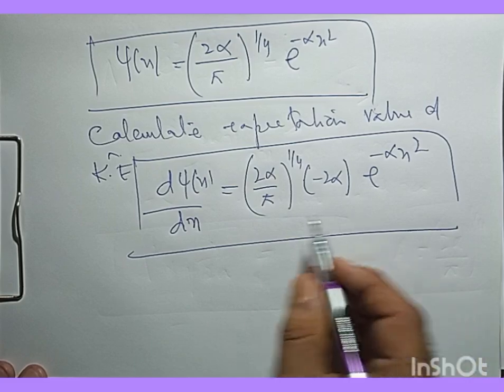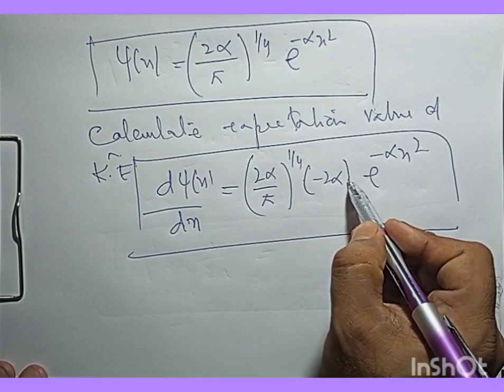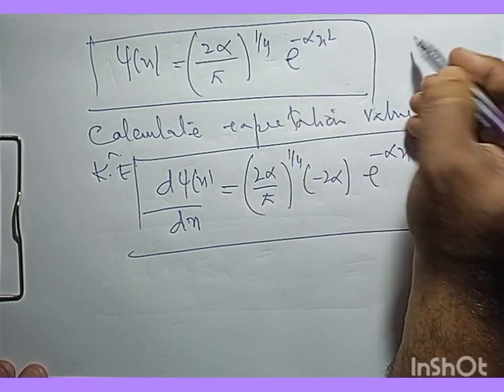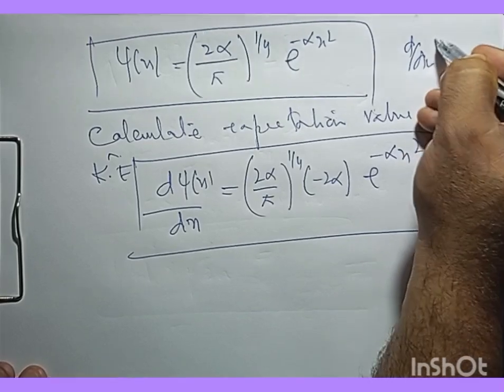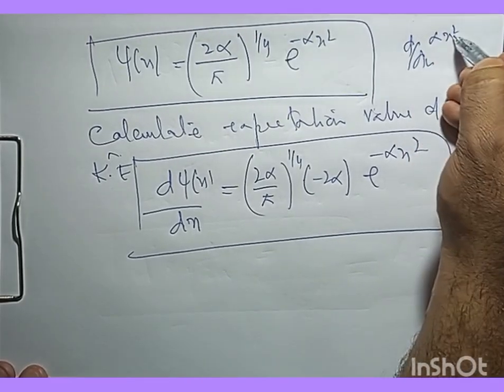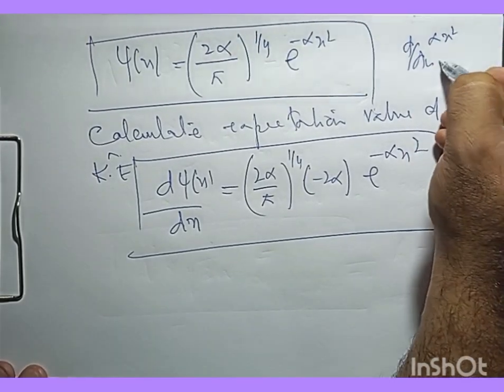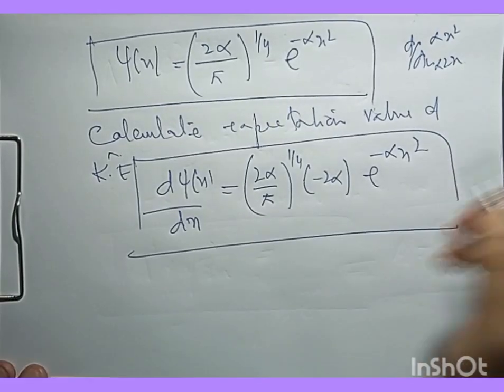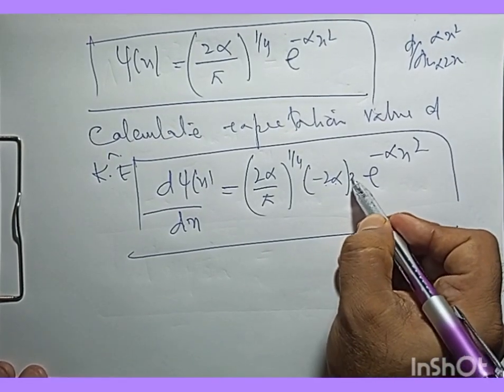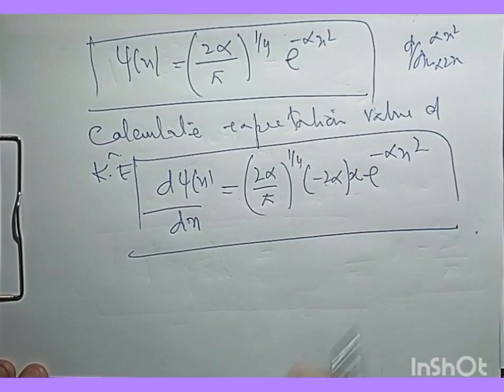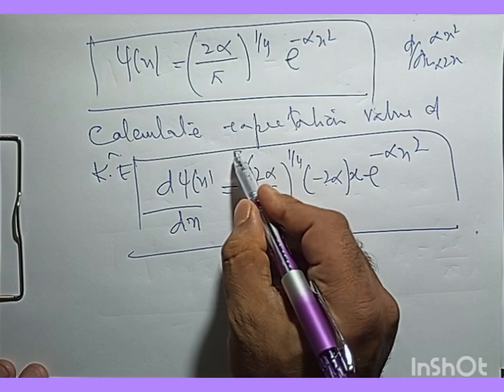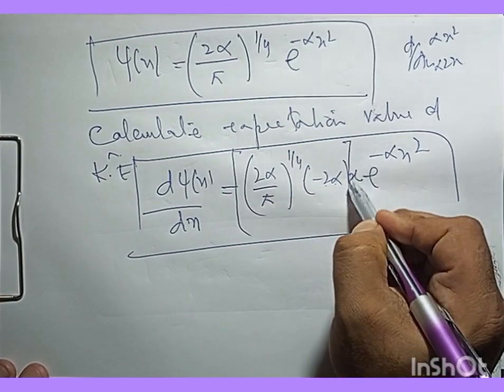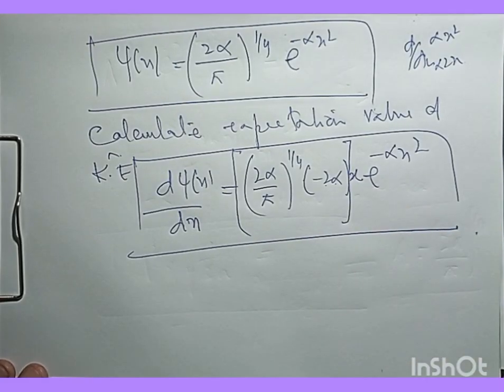What will be the second derivative? Here I'm missing something, because it's alpha. This is d by dx of alpha x squared. Differentiation of x squared is 2x, so this is alpha times 2x, so 2 alpha x. That should be the case. So this whole thing is a constant, and we can keep it out.